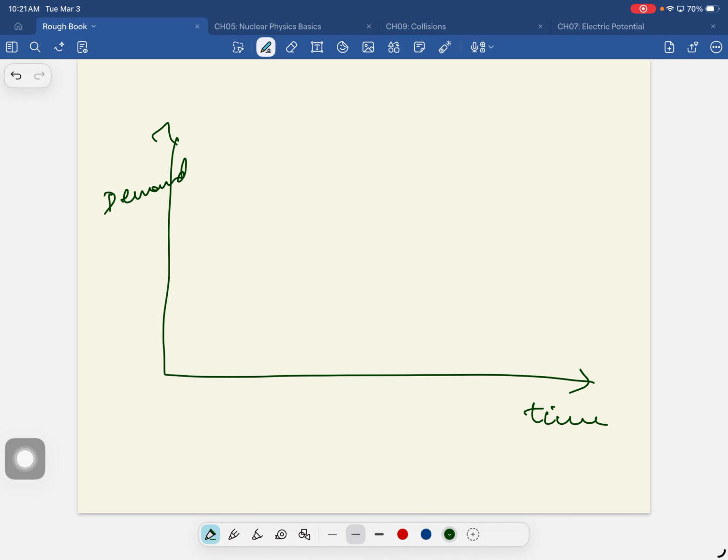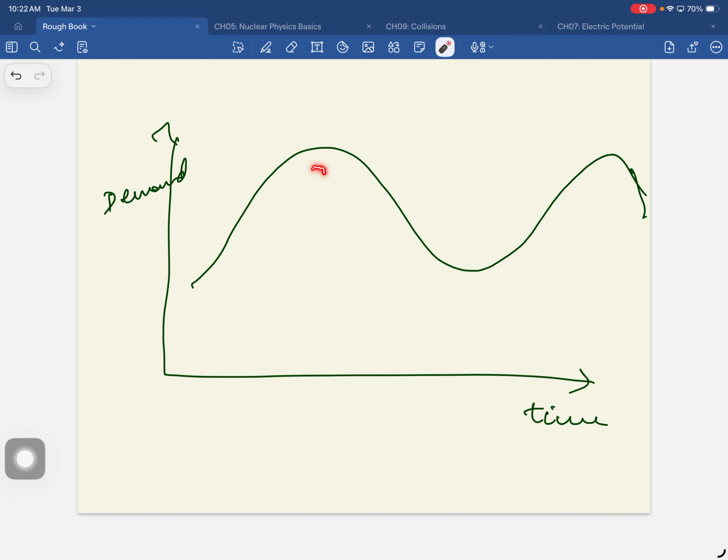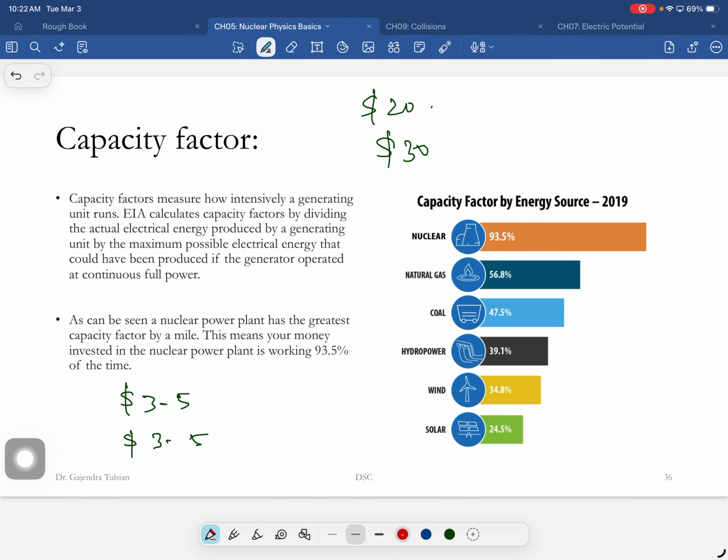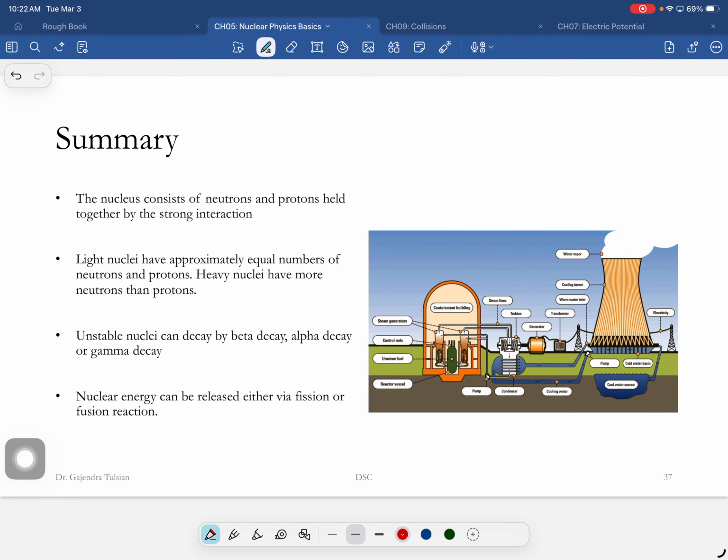A fission reaction is you're taking a uranium-235 nucleus, splitting it, and getting energy. A fusion reaction is you're taking 4 protons and turning them into a helium nucleus. This is how the sun makes energy. And in a fission reactor, you're splitting a uranium nucleus and you get energy. The thing is, with fusion, there are no radioactive byproducts.